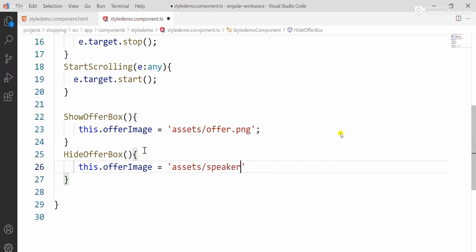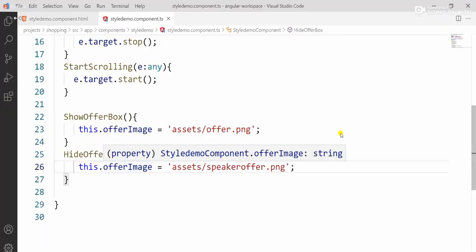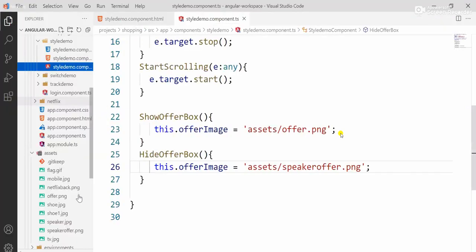There is another image we just created, speaker offer, so in assets we have speaker offer dot png.